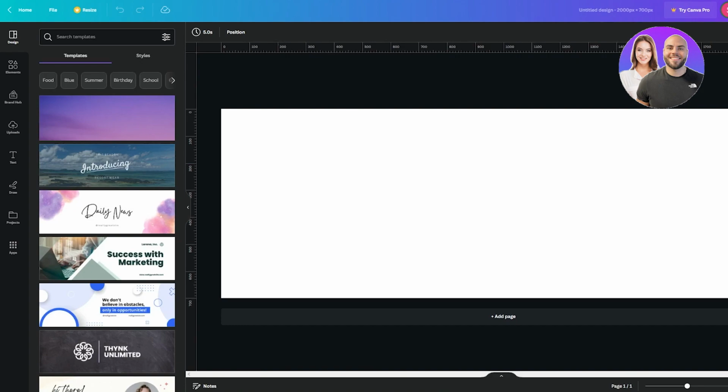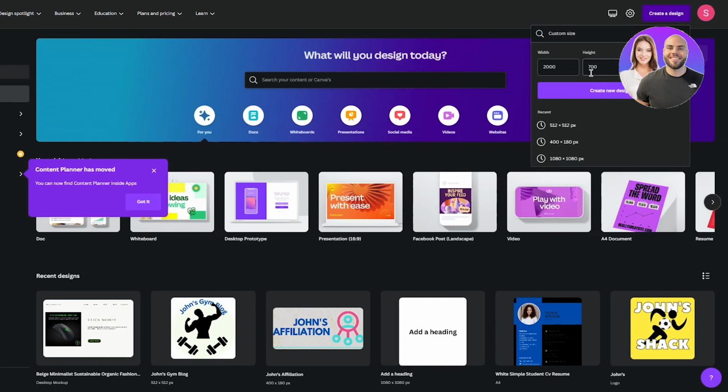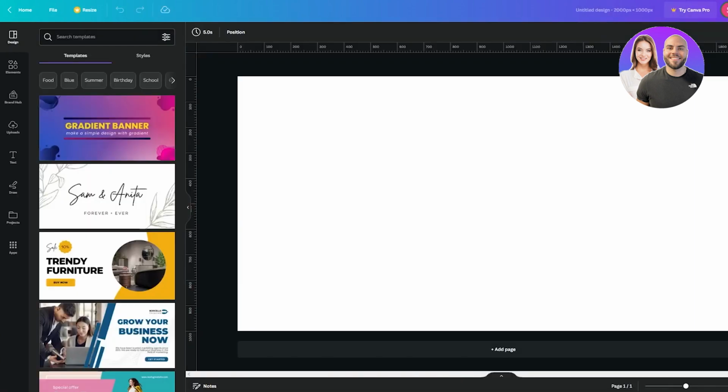You can resize it later on if you want to, and if you've messed something up, you can always go back and scrap it. So I guess 2700 was a bit smaller for me. Yeah, that looks perfect in my opinion. That looks great, so I'm going to go ahead with this.